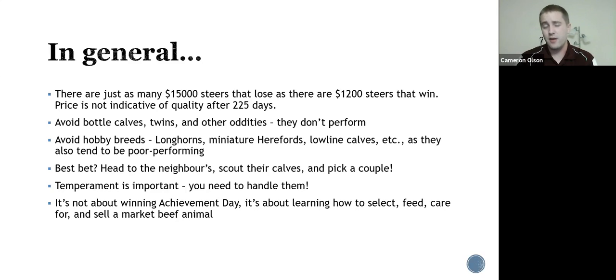I know there's a push to select those because it can be quiet, but they don't perform, they don't grow. By the time you get to the end of your 4-H year, you have a calf that doesn't look good, hasn't fed out well, and doesn't perform in the show ring either.